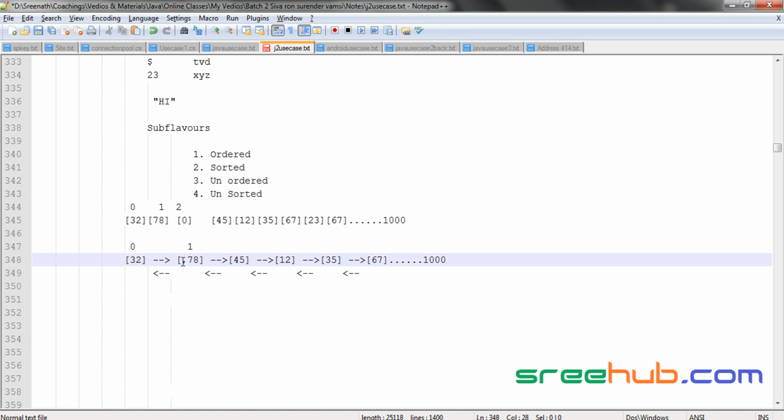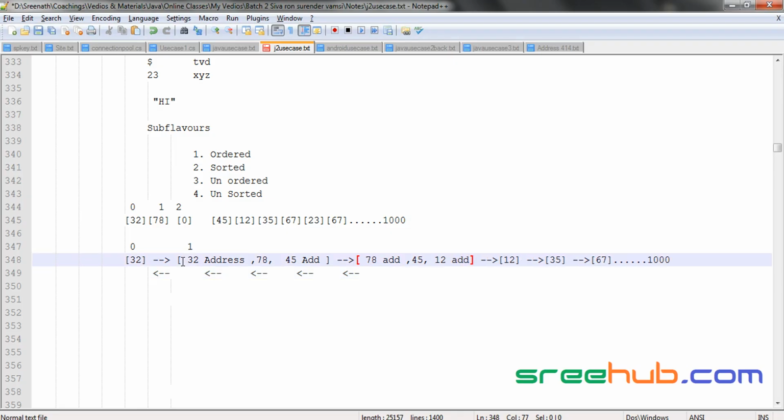Because it will have 3 slots. The previous slot is nothing but 32's address, and here it will be 45's address. And in 45, again 3 slots, which is 78's address, and here 12's address.